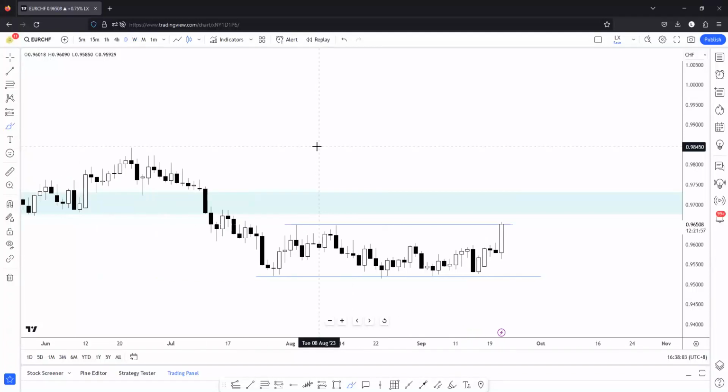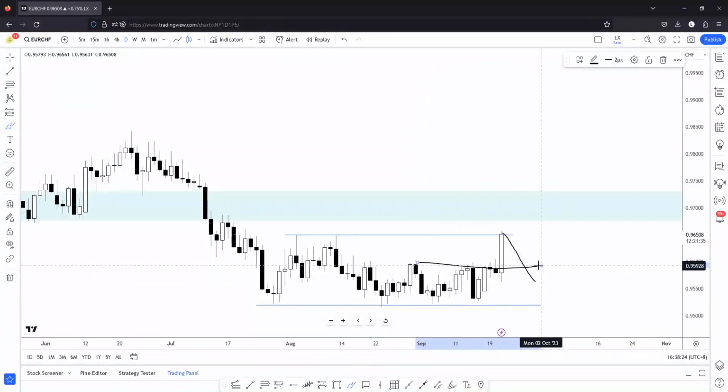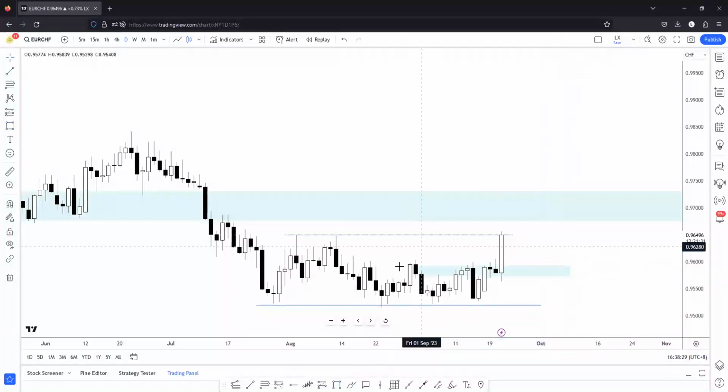If you move down to the daily time frame, you can see price came in, tested this high a few times, right? So one thing to note is that when we have this region or this consolidation, one thing I always ask myself is if there is a target. If there's no target, then one way to look at it is, let's say price pulls back into this zone, coming into a potential support area here, which is essentially the previous resistance. You can see it was a previous resistance that failed.